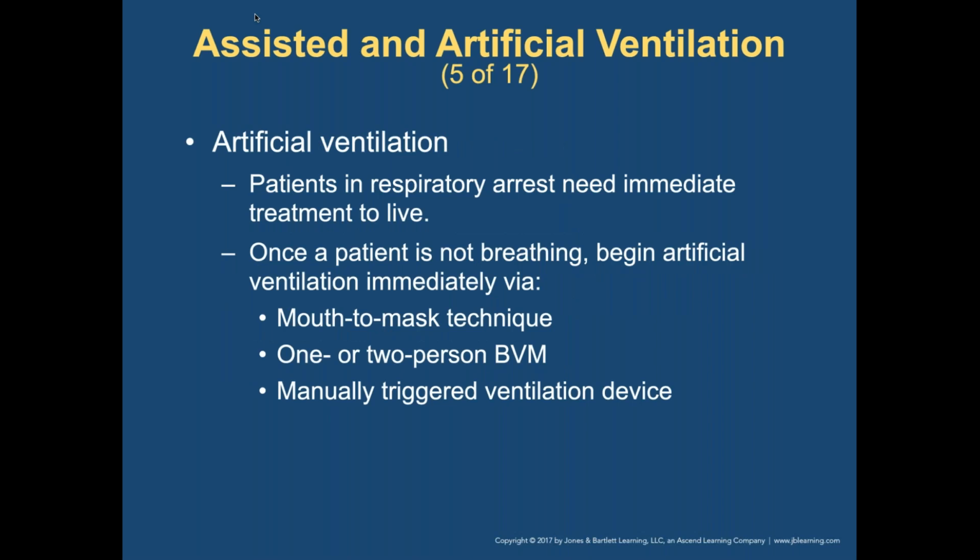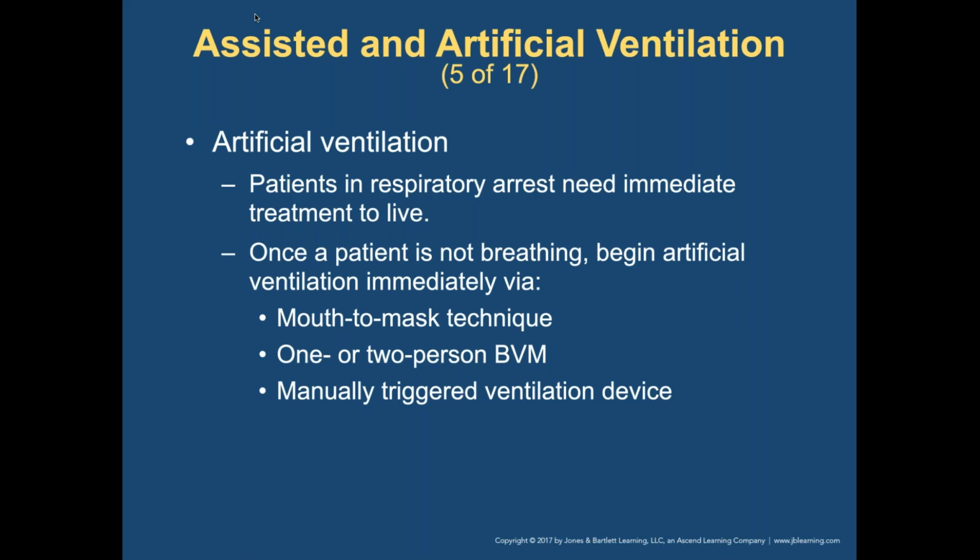For artificial ventilation, that means your patient's not breathing at all, and you need to provide the breaths completely with the BVM. Once you determine that a patient is not breathing, begin artificial ventilation immediately. And we have a couple ways of doing this. You have the mouth to mask technique, mouth to mouth. We have the BVM, which is what you're going to use as an EMT, and we all carry the BVMs. They're cheap.